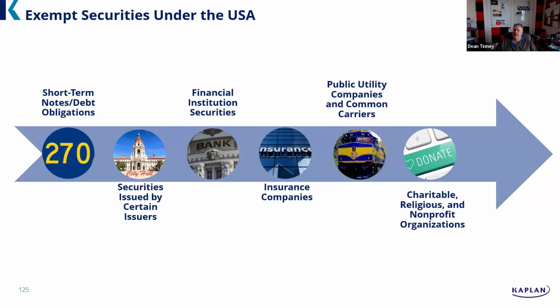Now, I do like this, Michelle. This is a trick question. No one and nothing's exempt from anti-fraud. They arrested this pastor who was selling investments to his flock. And when they arrested him, he said, hey, I'm an exempt issuer. And we said, well, you're a little confused about what that means. That doesn't mean you can rip people off. It just means you don't have to register the security. So no one and nothing is exempt from anti-fraud provisions. To say you don't have to register the security is not to say that you can then use it to rip people off. Right? It's saying you just don't have to go through that.